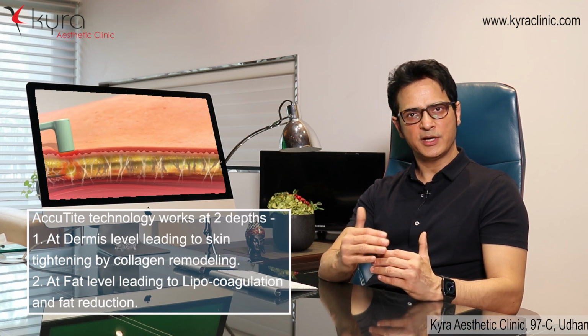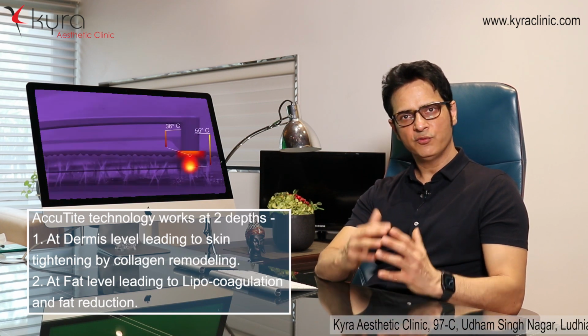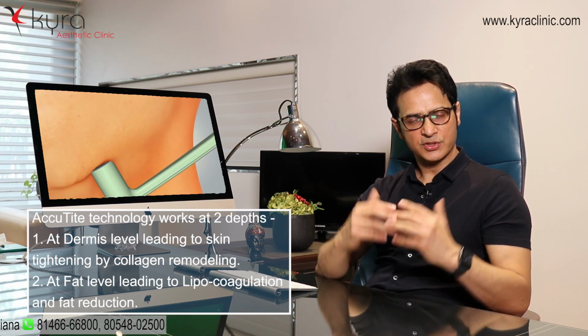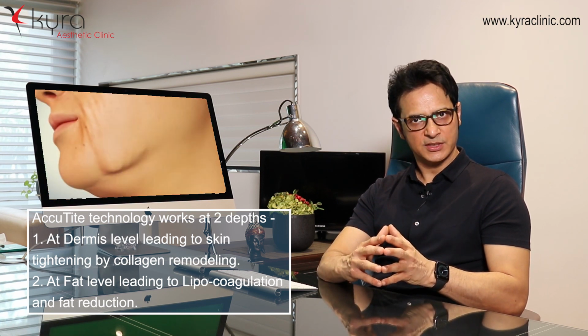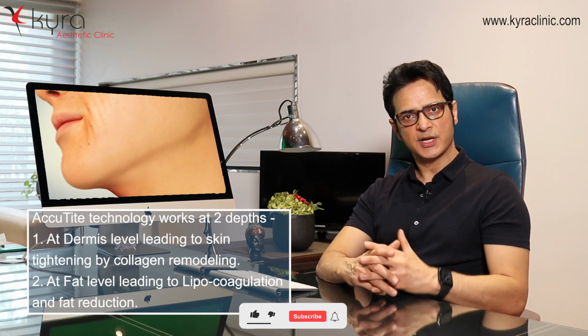So FaceTite has a special electrode that goes inside the skin and emits the radio frequency energy, and it acts at two levels. At a deeper level, it causes lipocoagulation, which melts the fat and removes the fat, especially in cases of chubby cheeks and the neck area. It can remove the fat, and it also causes the tightening of the fibrous network in our skin. It causes skin upliftment, and at the superficial level, at the dermis, it causes new collagen formation and skin tightening.